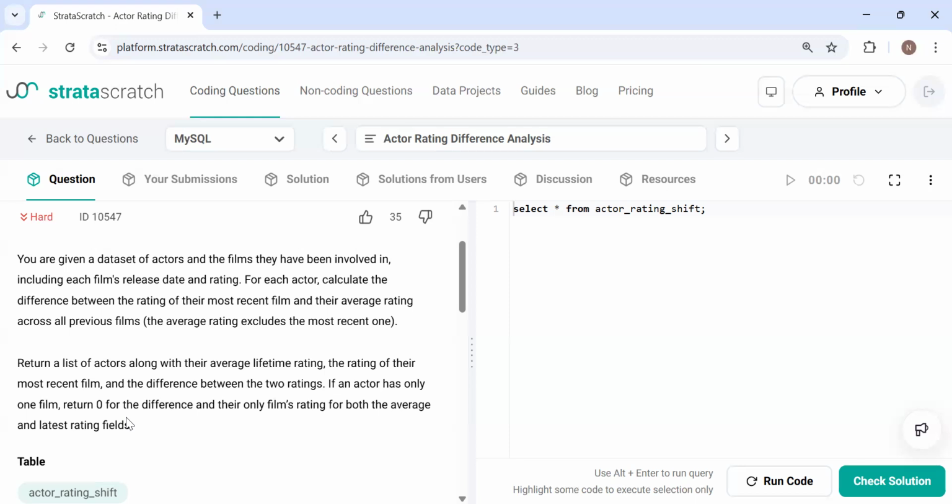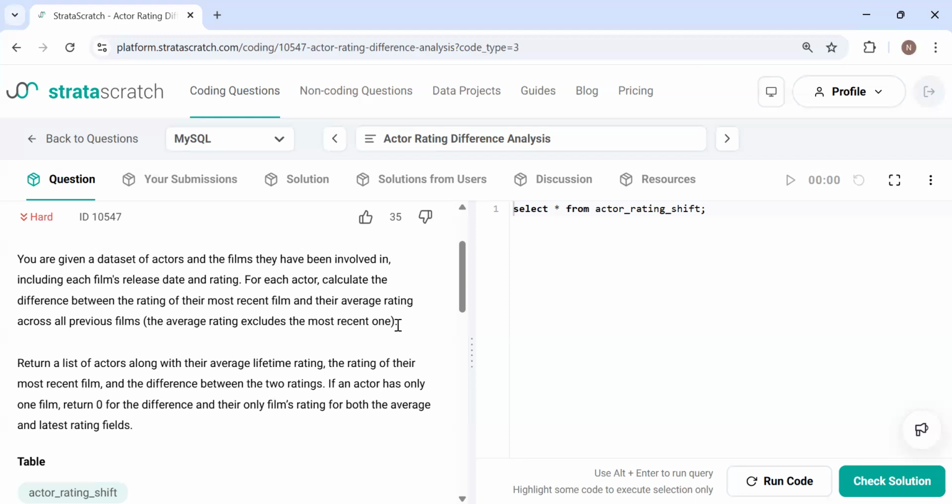Then we subtract the average rating of all the other films from the latest film rating. And for some actor, if there is only one film, we take the latest rating as the average rating as well, and the difference between those two is going to be 0. So this is what we have to do.